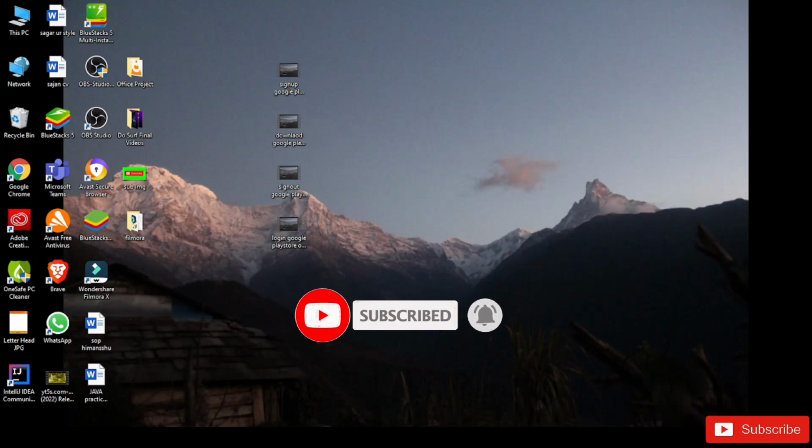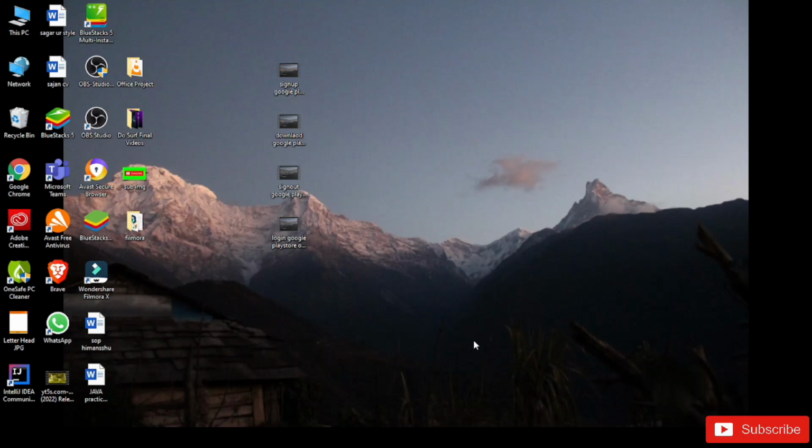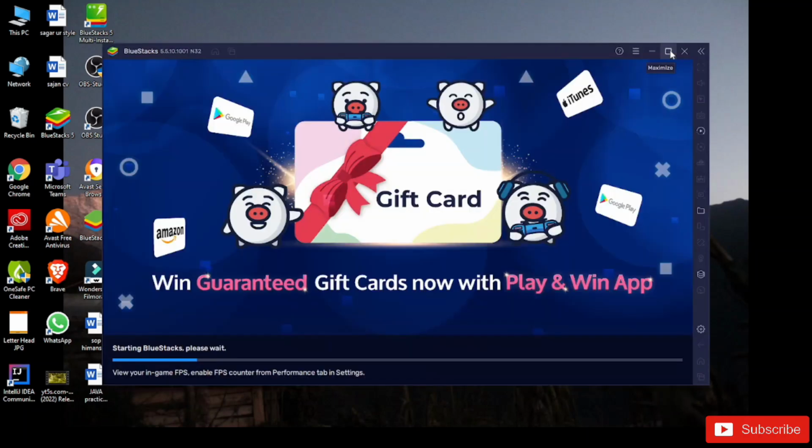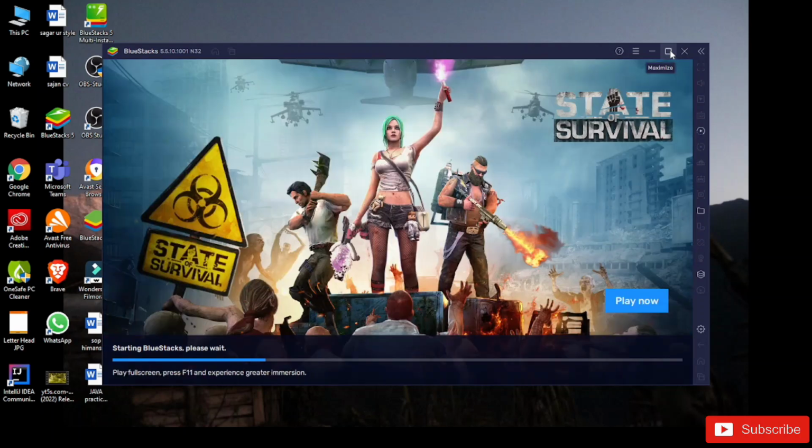With the help of a browser, we can just add extensions to our browser. If you have an emulator on your device, then you can just go to the emulator, and if you don't, then you can just download it. As I already have an emulator, I'll go to my emulator here, which is called BlueStacks. BlueStacks is a very reliable emulator to download apps. You can download Metamask from here.